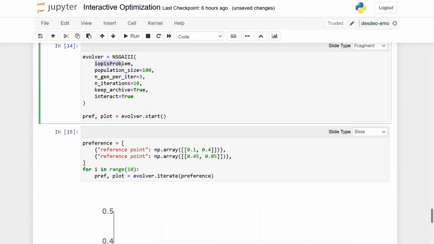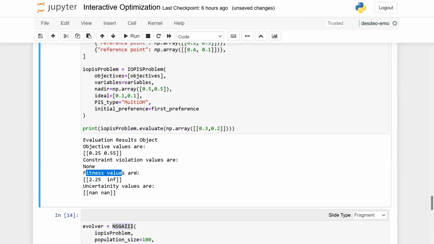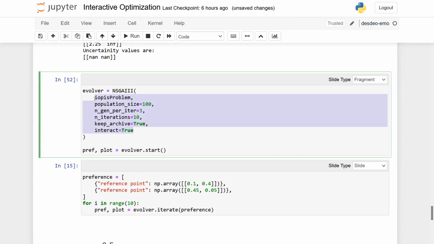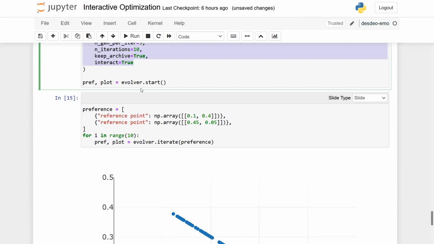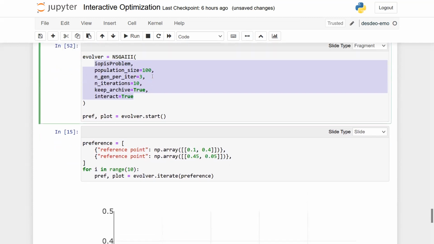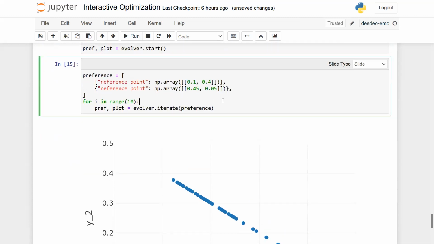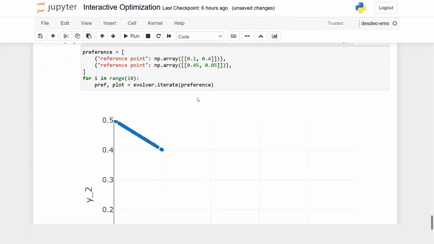We can pass this problem to some evolutionary algorithm, and because it deals with these fitness values, it will be able to do this optimization without any additional changes to the algorithm itself. So we can run this using the exact same parameters as before, except I have increased the population size here so we can see what the solutions look like.